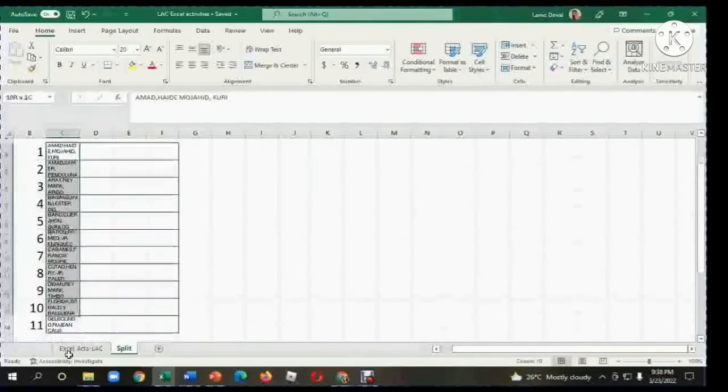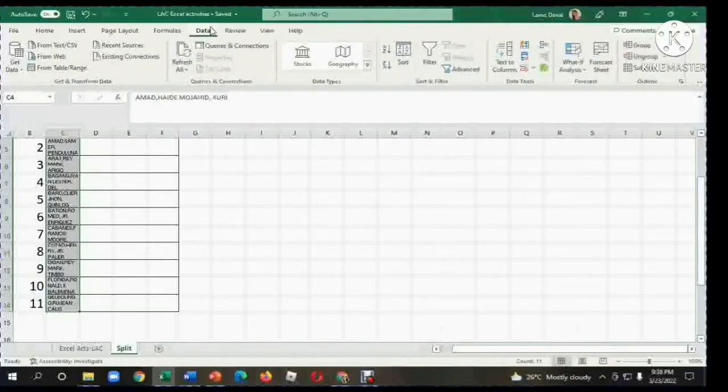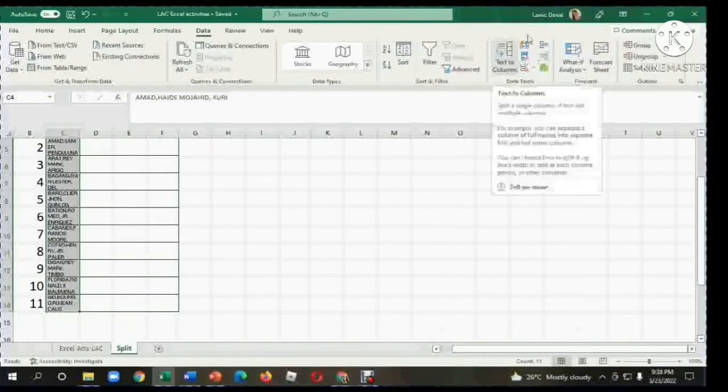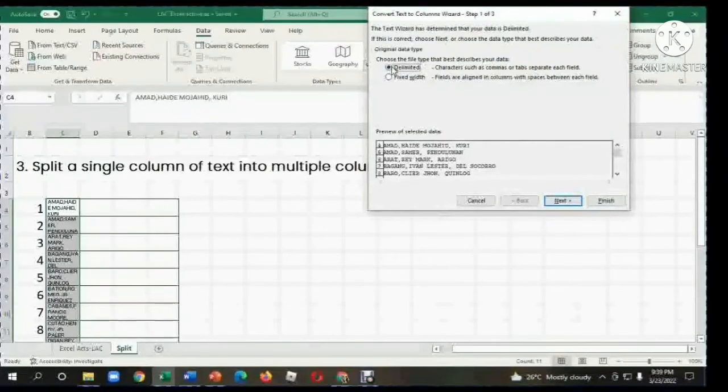Okay, then we highlight and then in the data tab we select this Text to Columns. According to the definition, split a single column of text into multiple columns. Okay, so let's check. Click on this. We have here: choose the file type that best describes your data.